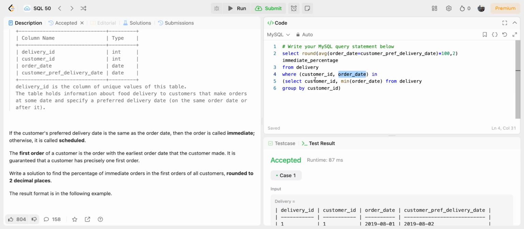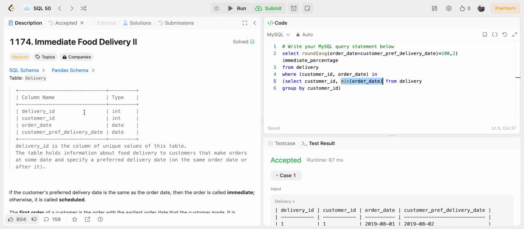And we get each customer's first order, and we are sure that it exists in this table because otherwise it wouldn't be called a delivery table. That means that it is delivered, that somebody has to order. They might also ask for a second order, a third order, the last order, whatever order. In those cases we can just use the same SQL, change it a little bit, and it will still be useful.